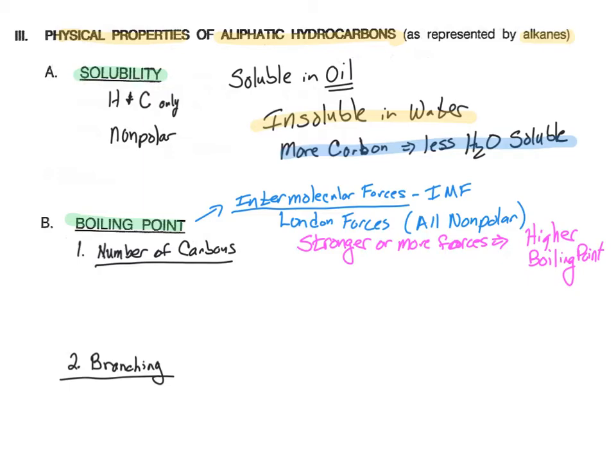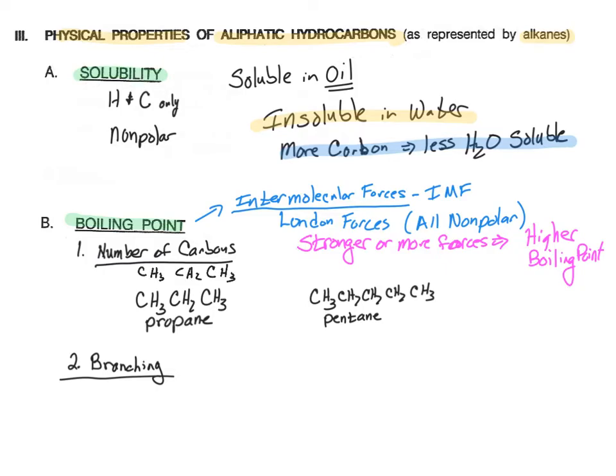So let's compare a fairly small hydrocarbon chain, let's say propane, 3 carbons long, to a longer chain, which is something like pentane, which has 5 carbons. In a container full of propane, we'll see that there are 3 interactions for every propane. They're stacked on top of each other, and we can see that there's only 3 points where they interact. In the case of pentane, we'll find that there are 5 places it can interact. More interactions makes it harder to boil. The more carbon there is, the harder it is to boil.